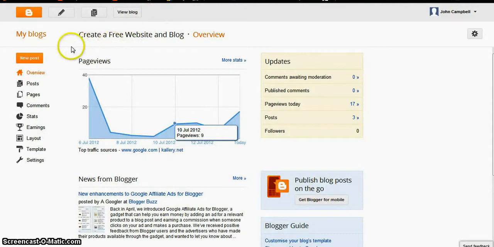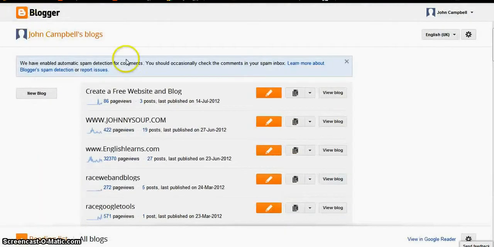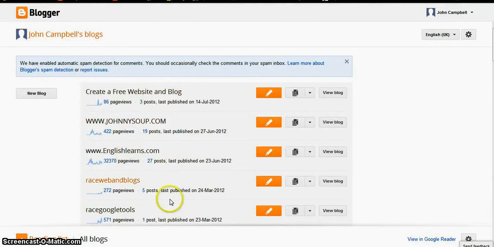So now, that menu that I first saw, when I clicked the arrow and it dropped down, it is now on the left-hand side of the page. If I want to go back to the dashboard ever, if I get lost and don't know what to do, I can always click My Blogs or this big orange B. When I click that, I will always be taken back to my list of blogs. So don't worry about getting lost.